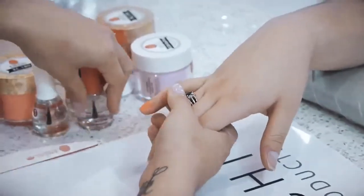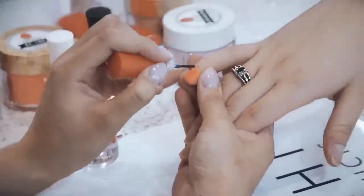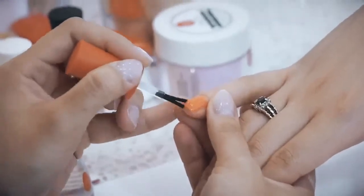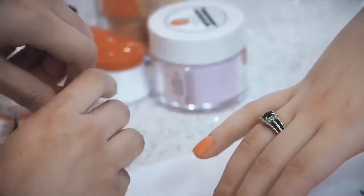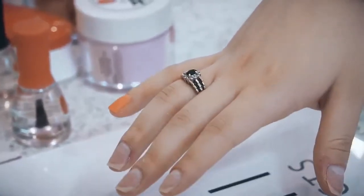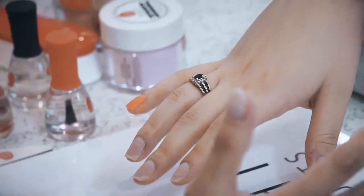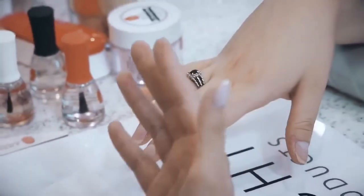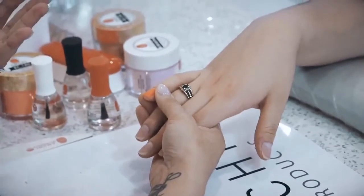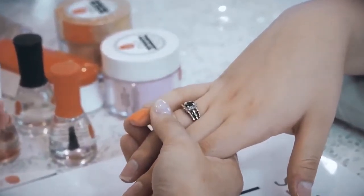And then what you're gonna do next is go back with the number 2 activator. Apply it all over the nail. And then have them wash their hands with soap and water and then come back. That's gonna just basically get rid of any excess residue from the activator. So then you'll go in and do step number 3, which is the finish product.